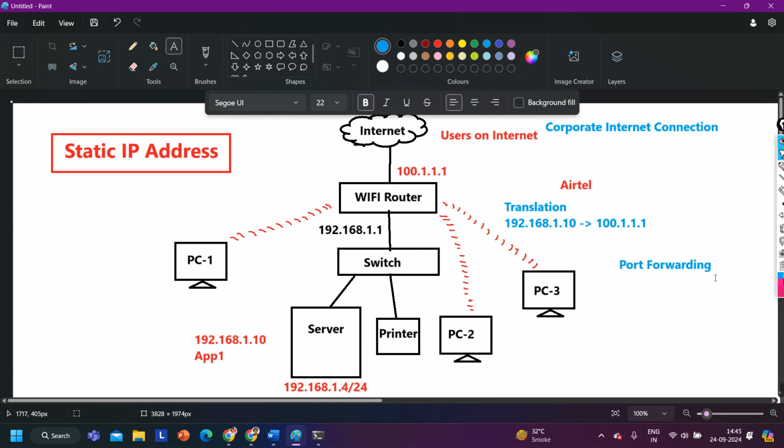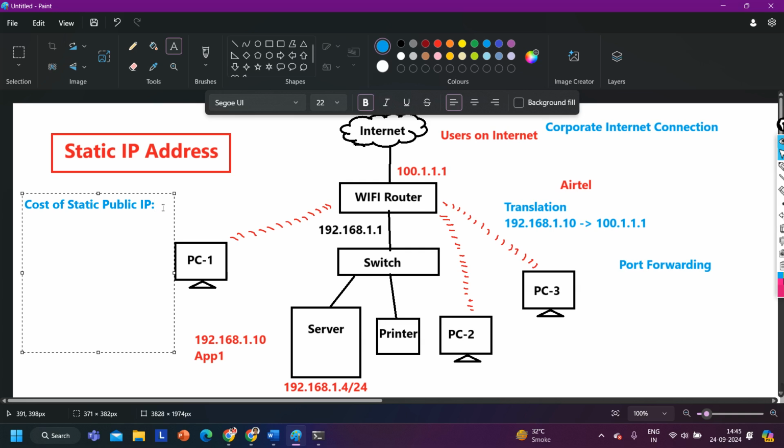But before talking about that, let me talk about the cost, guys, how much it will cost you. You can even purchase it for practice. You can try to host one application on your laptop, you don't even need to purchase servers, and then try to access it from the internet, right? So the cost of a static public IP. I'm talking about cost in India, guys.